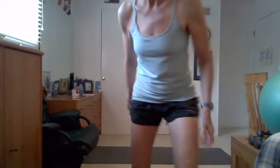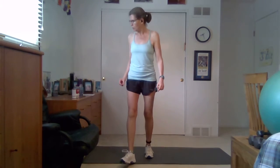Thank you for joining me today for core and functional strength. You'll need your body weight, you'll want a mat, some weights that would work for you, whether they be soup cans or dumbbells or bags filled with sand. Put on some music that you enjoy, make sure you've got some water, and let's get moving.